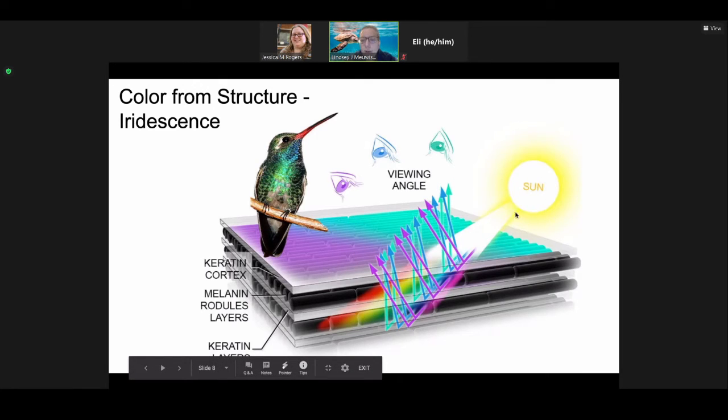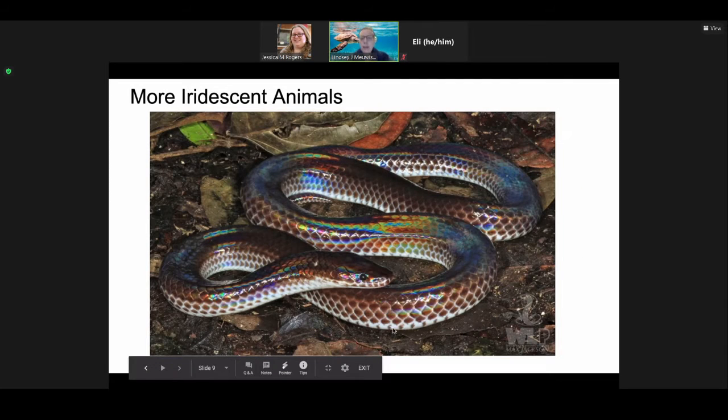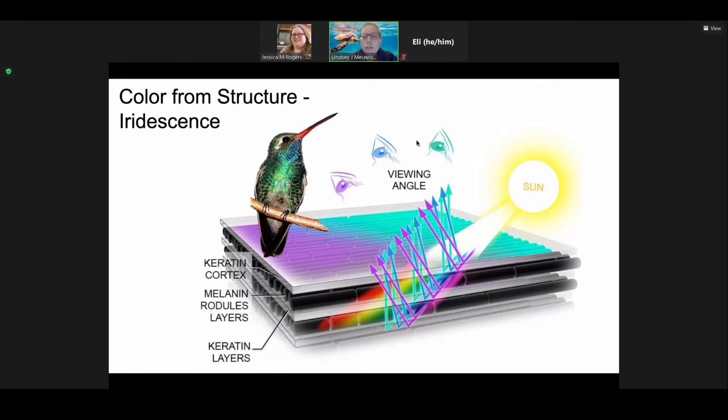It is all white light, and as the light goes into the keratin cortex and the melanin nodules, it starts to separate out like it did in the prism. And then as you look at the feathers from different angles, you see different colors. So we have the white light coming in. It gets separated out into all the different colors of the rainbow.